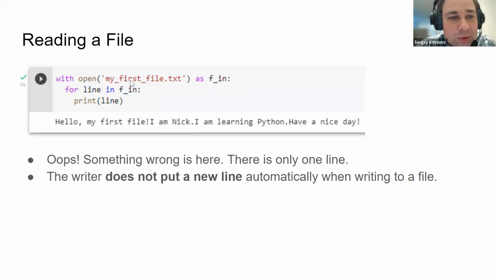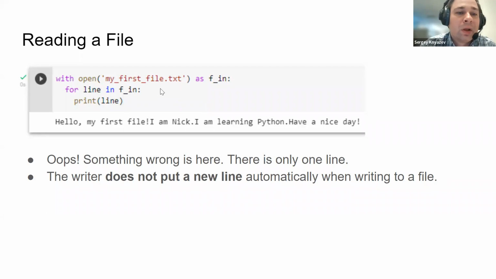So here we open the file for reading, and our file is connected to the variable fin after the first line, and then we can use a for loop to print our file line by line.